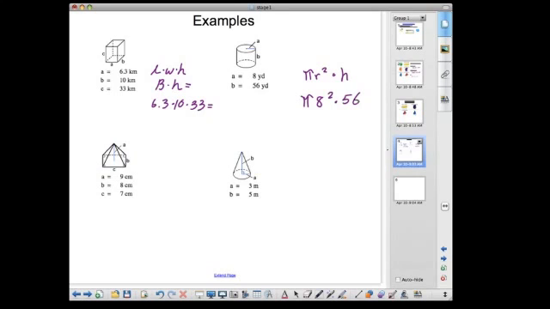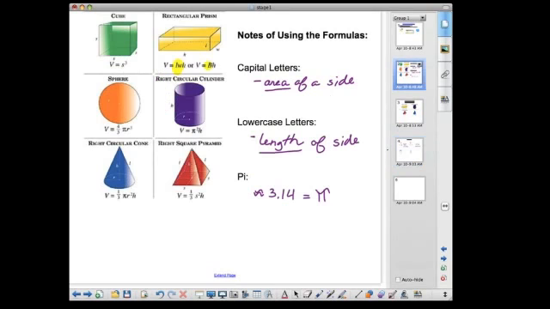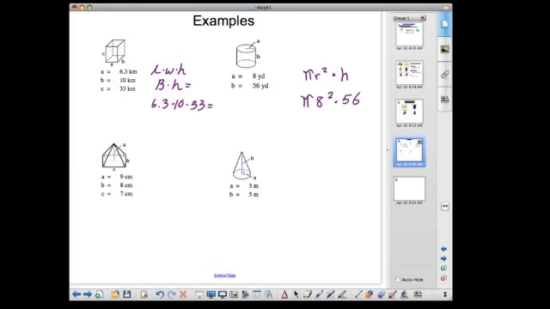In the last two cases, in terms of the pyramid and the cone, you are going to want to look back at those formulas. The formula for the pyramid is 1/3 times the slant height squared times the height, and you can plug that in. And the volume of the cone is actually very similar to the volume of the cylinder, but it's multiplied by 1/3, and that is because the cone actually takes up 1/3 the amount of space as a cylinder, and we'll experiment with that a little bit in class next week.